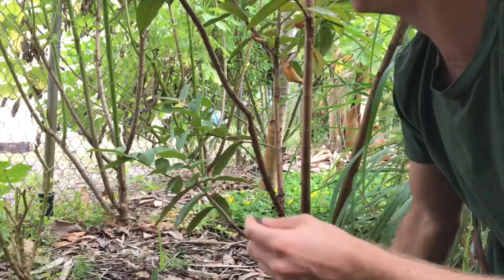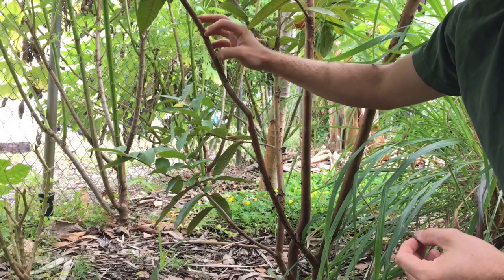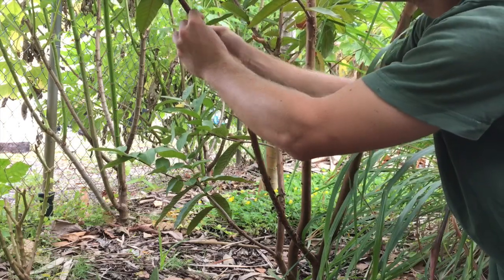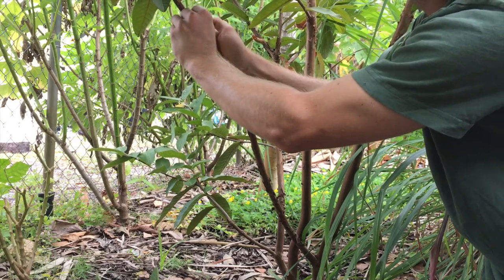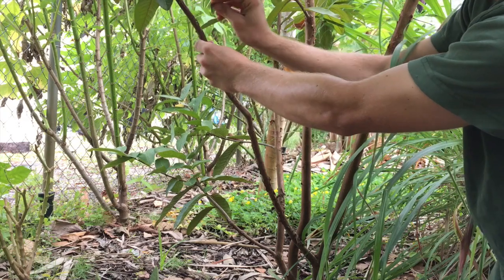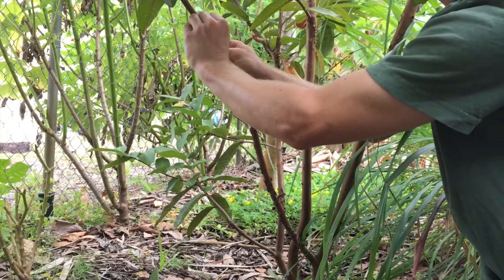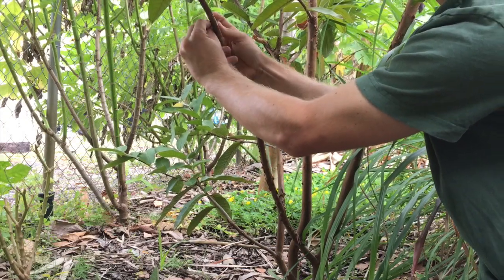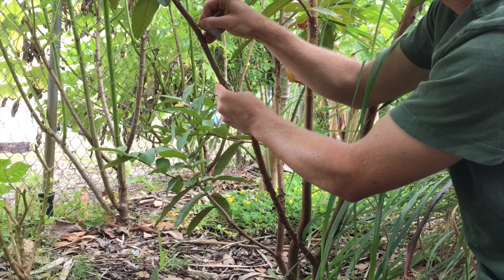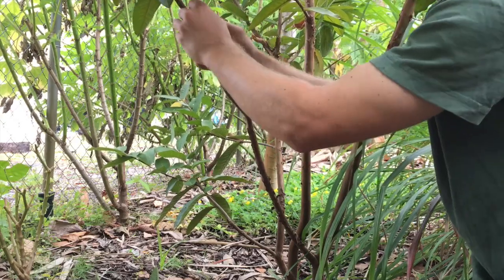Okay, so the first important thing to do is take the razor blade, and you want to take off a ring of bark that's about 1.5 to 2 times wider than the width of the actual branch itself. So I'm going to start right here, and I'm just going to take the razor blade and go around till I connect, and then I'll go about right here and do the same thing. And then I'm going to cut lengthwise so I can pull the bark off. Try not to cut any fingers while you do this.